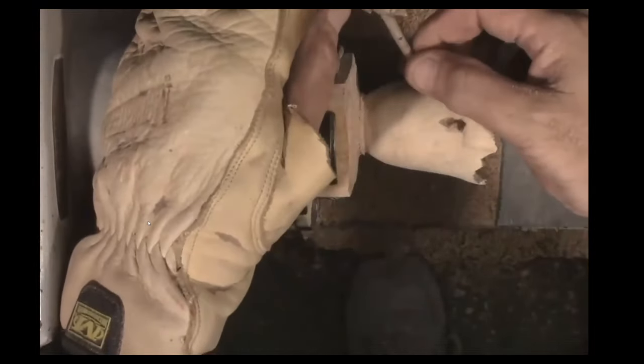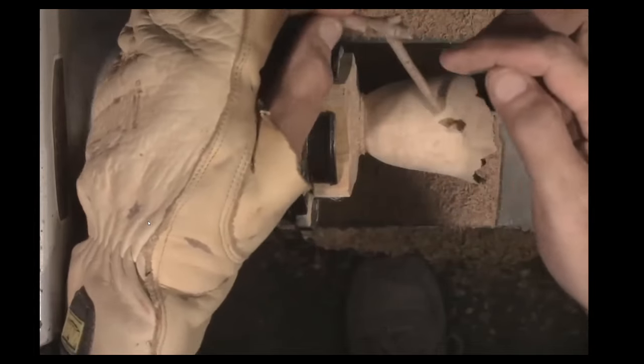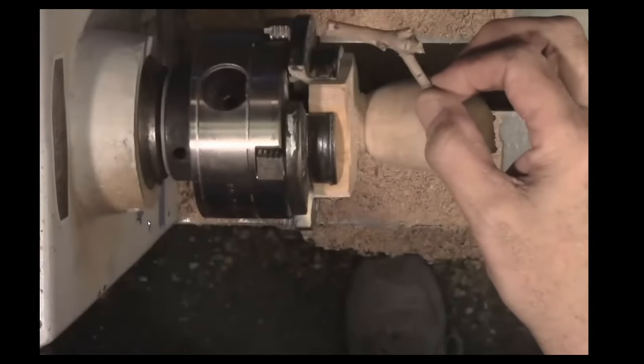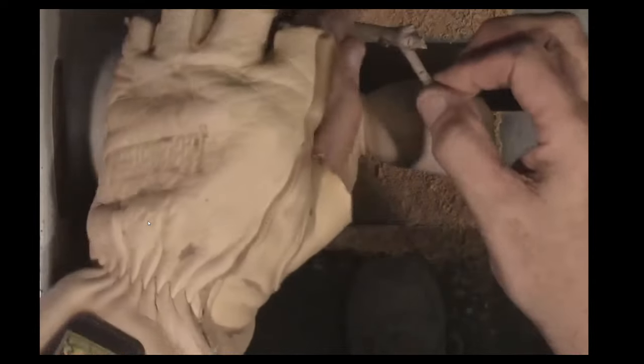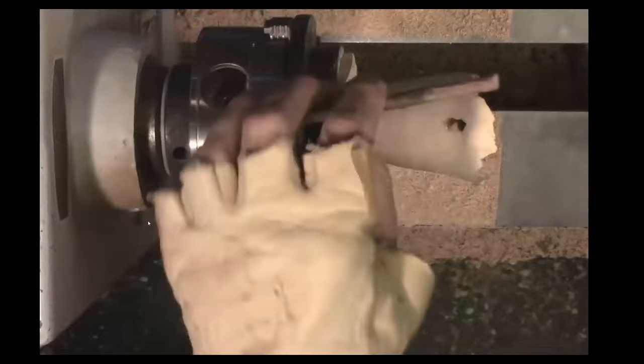I'll cut this a little short. We'll put the short end in there, and we'll have a little chimney that comes out. We'll just slice it right there, and then cut a little bit off of there. And they come out pretty neat looking. And this stick will be the perch.